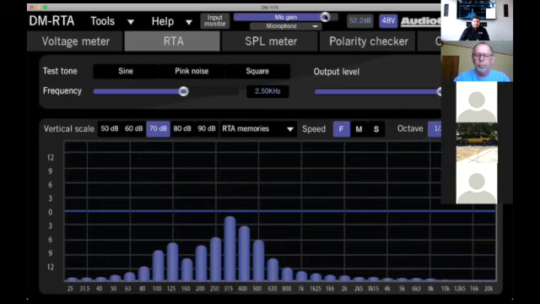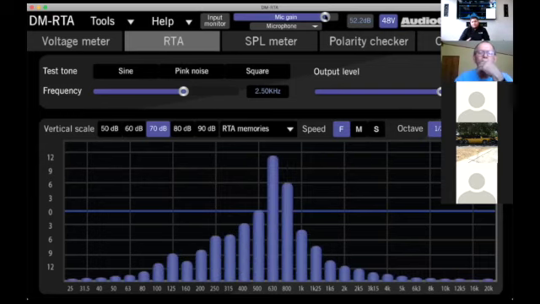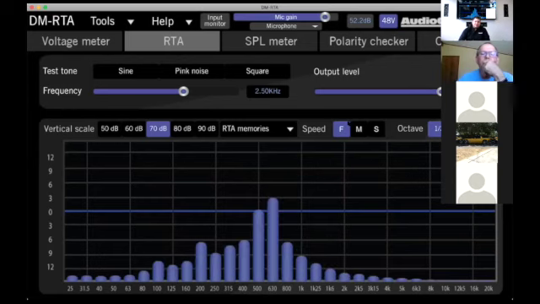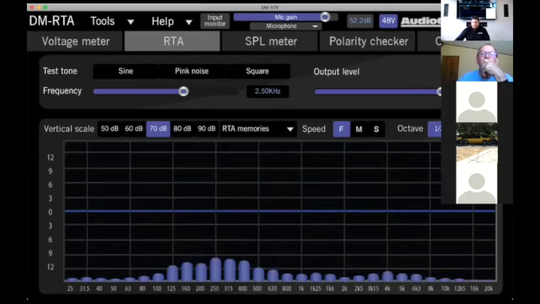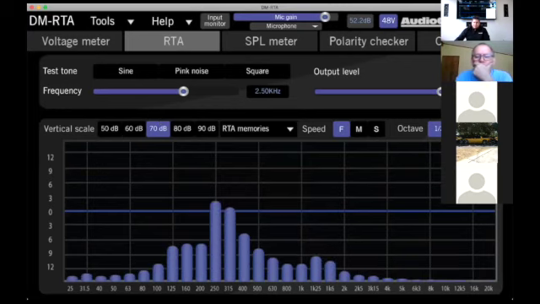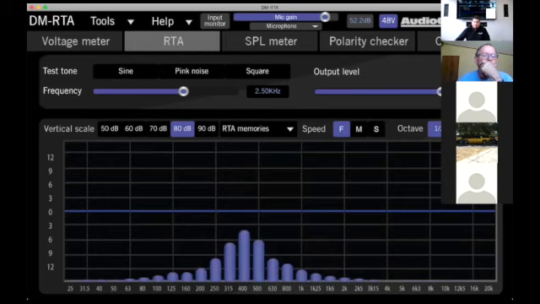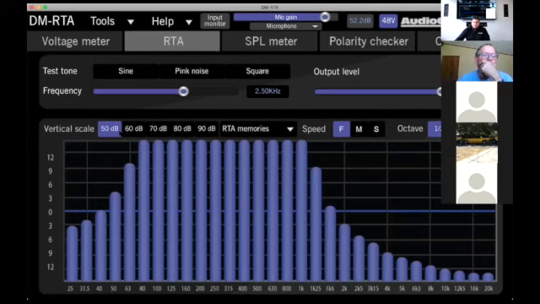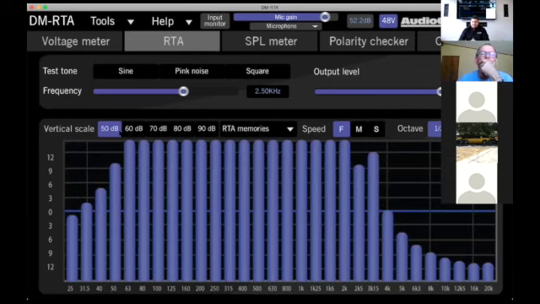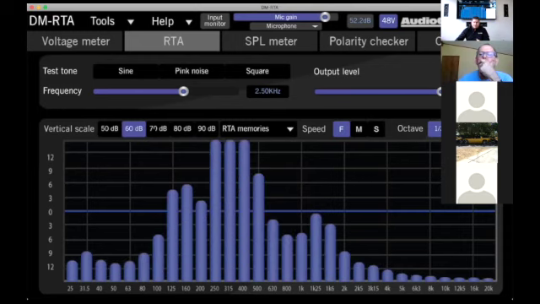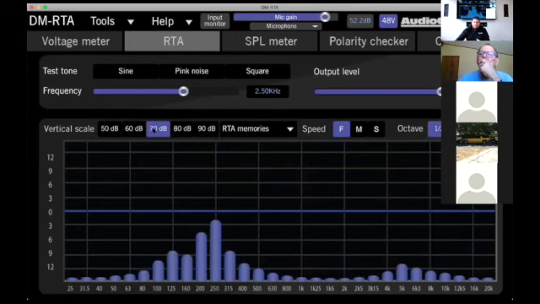If you're doing it over Bluetooth with the DMRTA, there's of course a little bit of latency because it's Bluetooth, right? One of the other cool things in the RTA portion of the software is your vertical scale. You'll see down below here my vertical scale. If I want to change this a little bit, now you can see the sound is down a little bit lower there. So if you see something like this on your screen when you're doing measurements and you want to make it all fit on the screen, just bring up your vertical scale a little bit so that you can get it to all fit and see an accurate measurement.